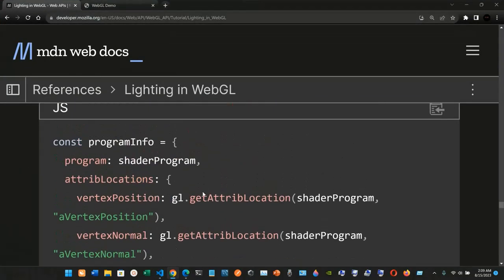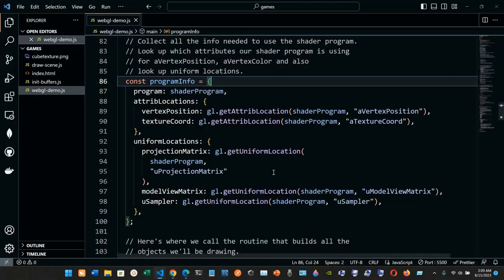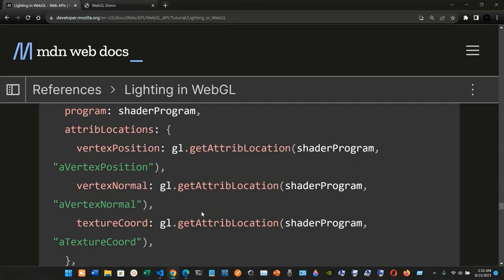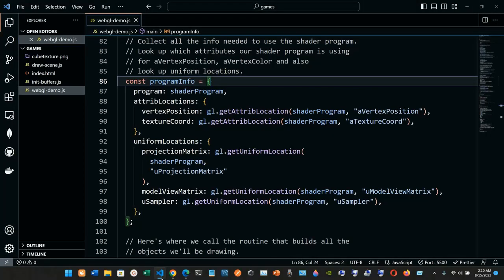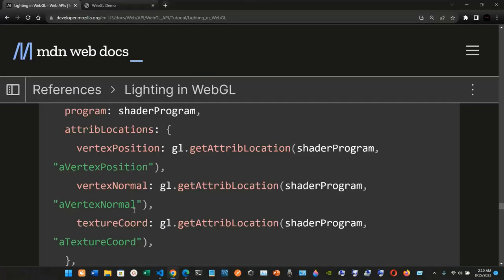Here we only have the shader program and aVertexPosition, aTextureCoord. So we just need to add aVertexNormal.